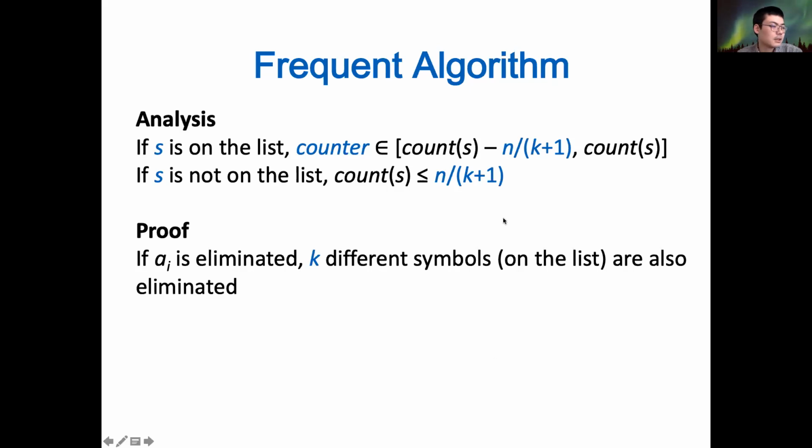Let's prove that we do have this guarantee, because from the previous example it looks like it cancels everything. But these elements are not that frequent compared with the whole string; A, B, C only appear 3 times. If you have something really frequent that appears a lot of times compared to the entire string, then it will stay on the list.